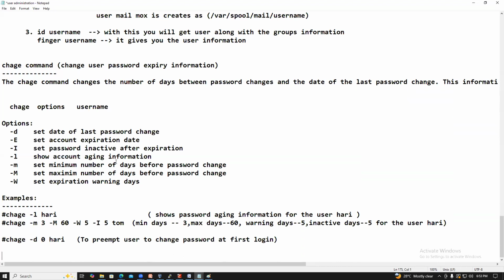Guys, I will upload this document to the GitHub account also. You can go through it and practice the commands: usermod, useradd, and password set. This is user administration. We discussed these commands and the user administration. Tomorrow we will discuss file permissions and package management. We will mostly complete the Linux environment within three days, then we will start the cloud, guys. Okay, thank you so much. We'll continue from tomorrow.